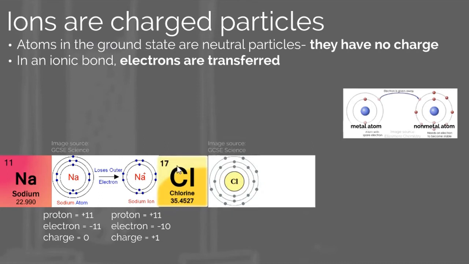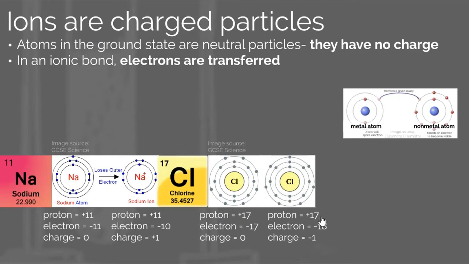Right here, chlorine's atomic number is 17, which means it will have 17 protons and 17 electrons. Protons are positive, electrons are negative. 17 minus 17 is overall 0. But when we are dealing in an ionic bond, an ionic transfer, this chlorine now gains a new electron. So our new image of chlorine will look like this with 17 protons and 18 electrons. And again, if we do the quick math over here, a positive 17 minus 18, overall we have a negative 1 because we have an extra electron.